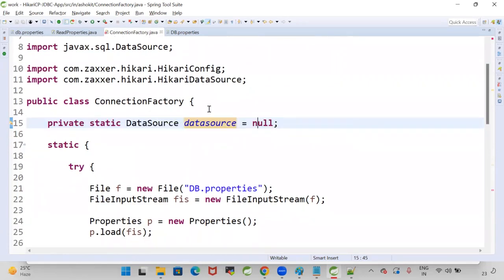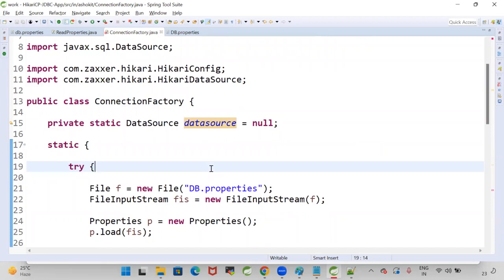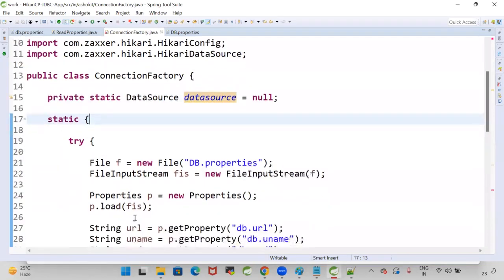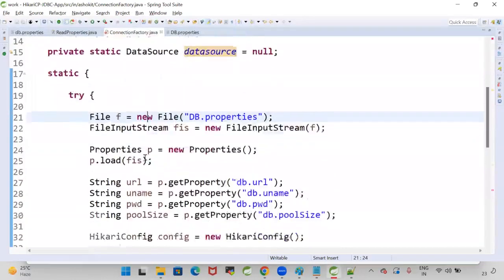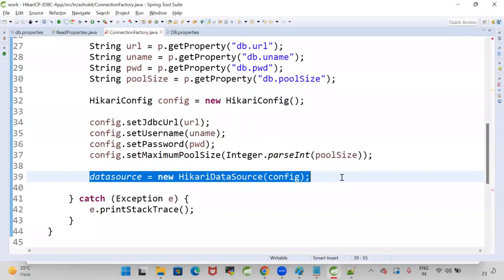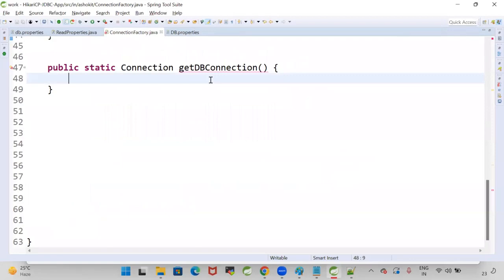So it is available inside the class, outside the method. Can I call it a global static variable? It is a static variable which is global. So what is the advantage if I declare it like this? Any method can access it. Initially I declared this variable with a null value. When the class is loaded, the static block will be executed. When the static block is executed, the variable will be reinitialized.